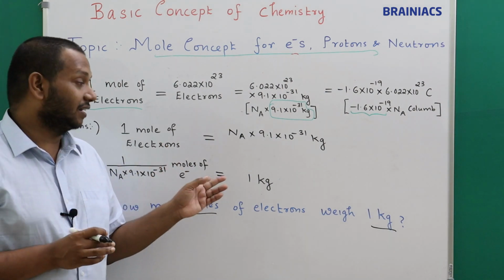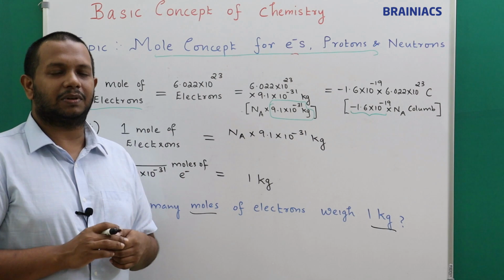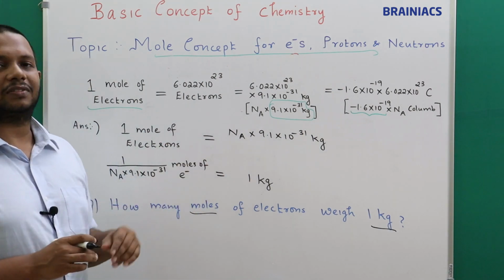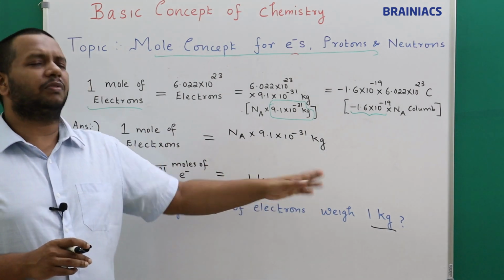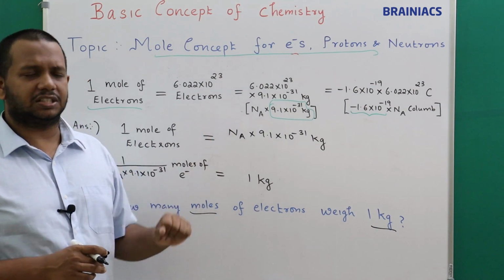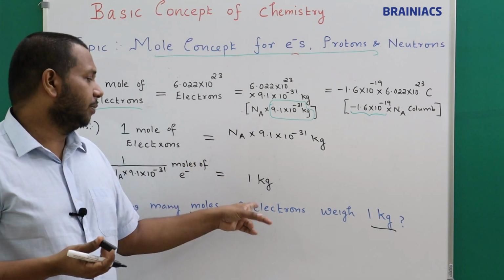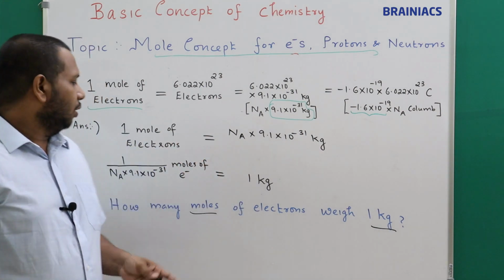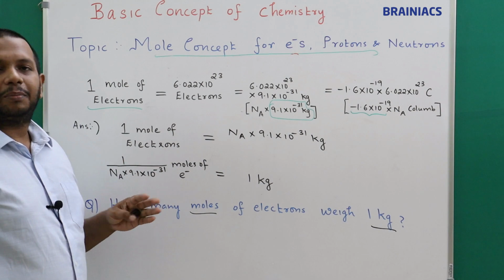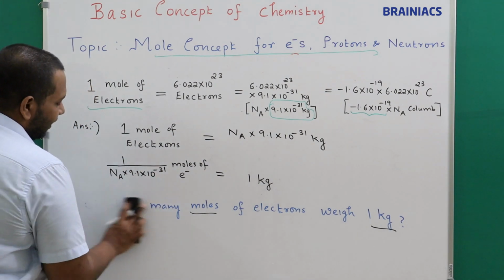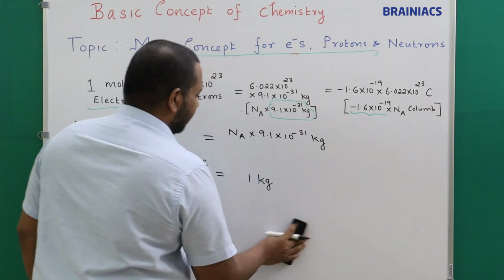I can say that this is a question repeated in many question papers. Even when I was learning, this question was there: how many moles of electrons will weigh 1 kg, 2 kg, 3 kg. So if it is 2 kg, what do you need to do? Convert this 1 to 2. For that, multiply by 2 on both sides. That's it. Okay, but the most interesting part, I will say. Now we have seen the answer in this way, correct?